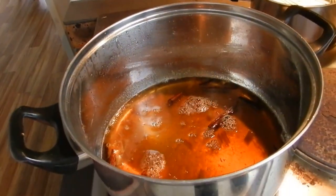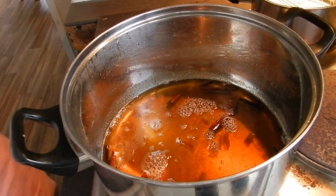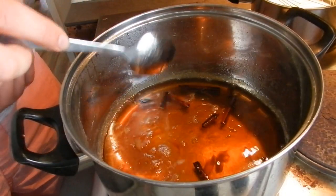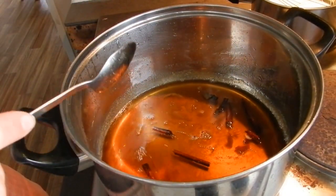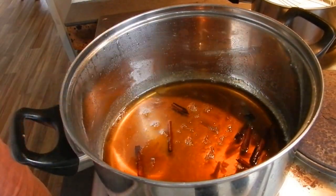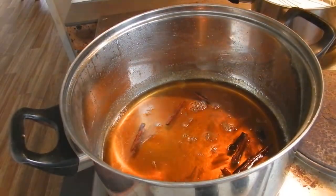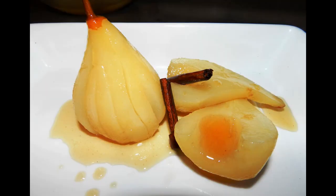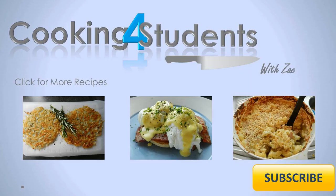So grab a plate or a bowl, put a single poached pear on, drizzle over our syrup that we've just created, and there you go. Voila, a really tasty poached pear. And like I said earlier, you can serve it with a dollop of custard. I've got a recipe for custard, so you can check that out if you want. But they're fine like themselves, and it's a really sort of fancy looking dessert, and it doesn't require much work. It's quite quick and very easy to do.